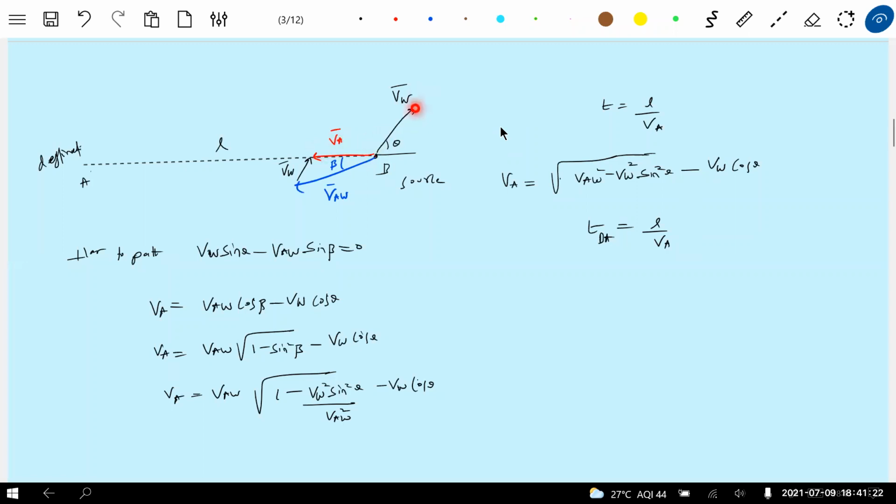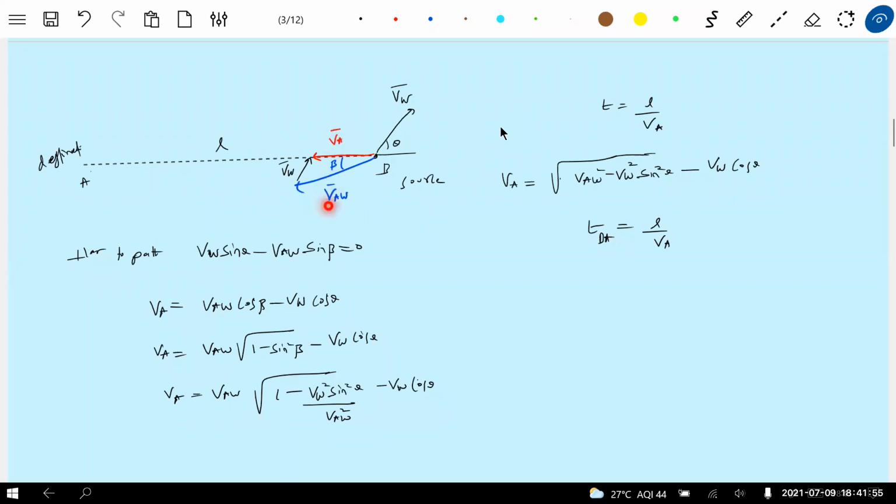Wind will blow in this direction. If I push the velocity of aircraft like this, if I make VAW like this, the wind will push it, and somewhere the velocity of aircraft with respect to ground will be directed here. Means this will always be a resultant of these two. Are you getting now? Don't think that this is the resultant of these two. This is a wrong thing. This is an unknown thing. It cannot be measured, but only can be assessed.